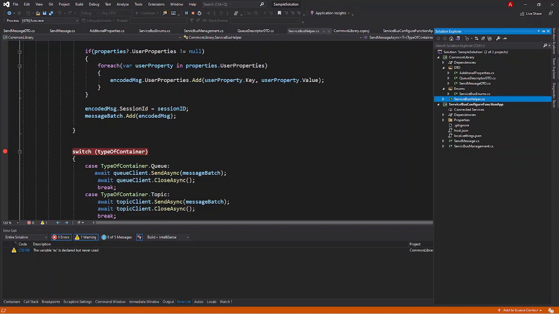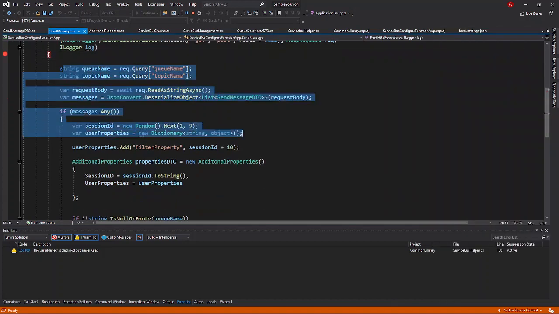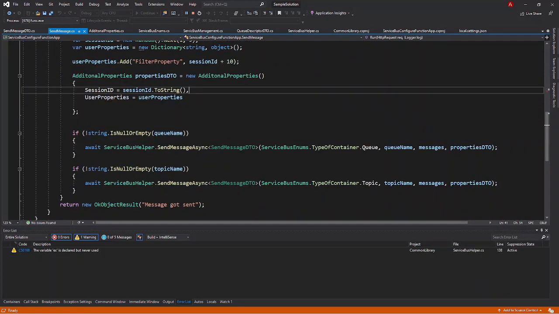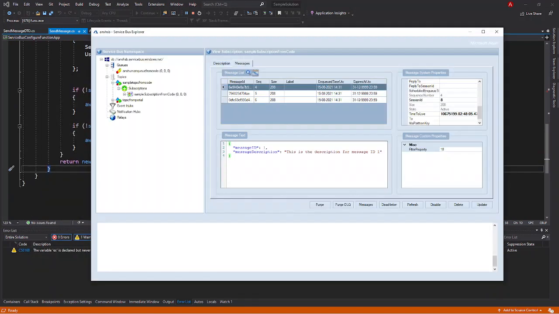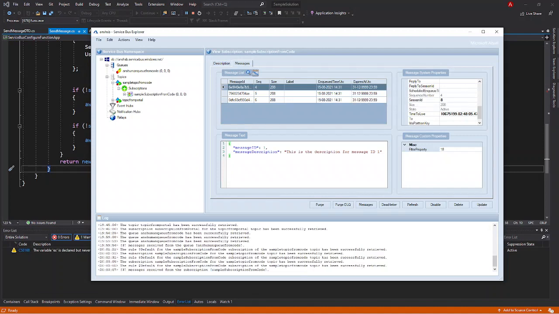I have created another API. It's an HTTP request, so I can call it an API. I have created one send message API over here. Inside my send message API, whether it's queue or topic, I have invoked the generic function SendMessageAsync here and here as well. And eventually it is passing everything to the Service Bus. And by using the Service Bus Explorer, I have shown you everything over here. Also you can go to the Azure portal and see whether these things are correct or not.